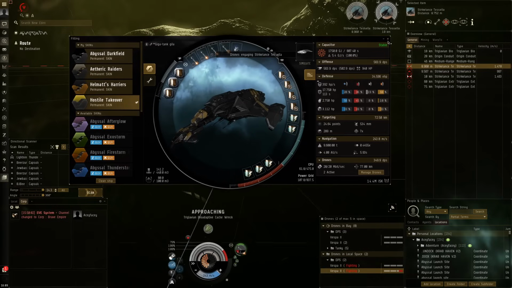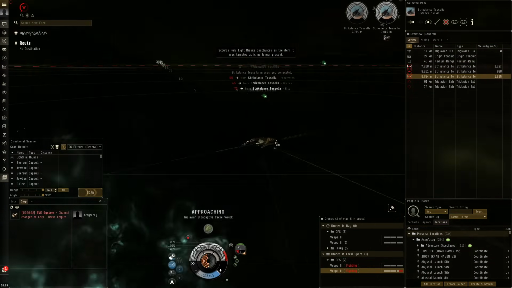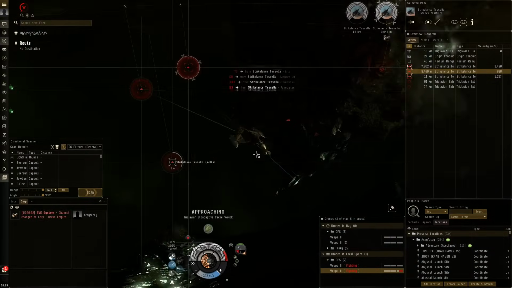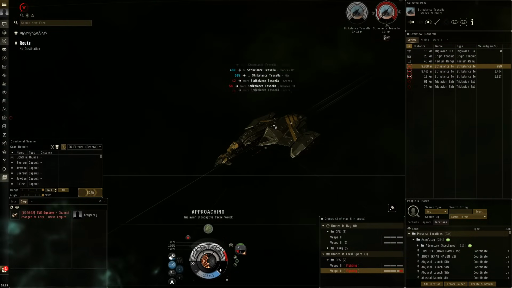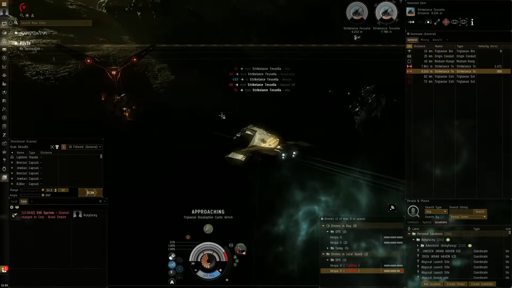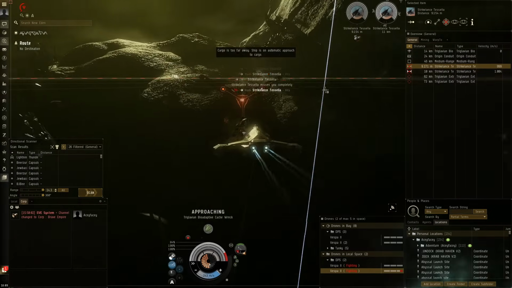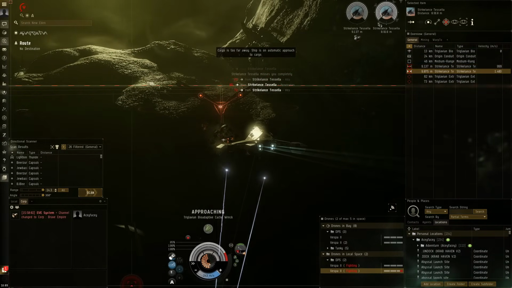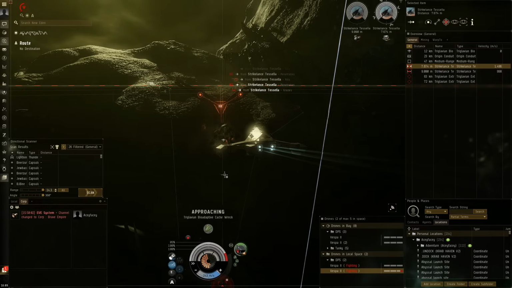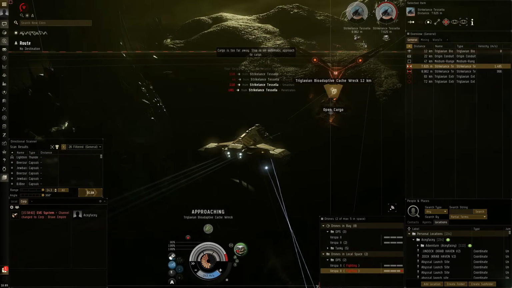Yep, this is what I was talking about. You can see here, we're killing everything before we even have got the loot. The reason I've got this hostile takeover skin is that this was the skin I used back in the day when I was running these kinds of sites in my fully passive tank, Giga-tanked Gila. Let's shoot the strike lance over here. Almost ran out of our light missiles actually.